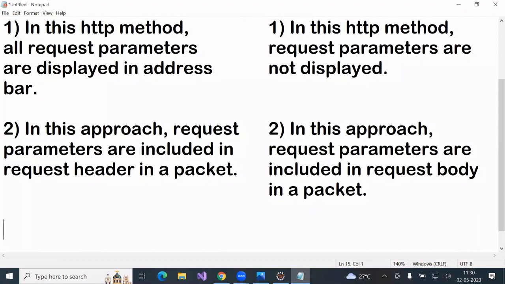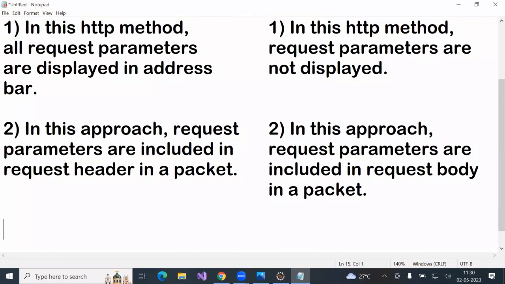So, actually data is transferred client to server, server to client in the form of packets. You CSC, CSIT students studied computer networks and data communication as separate subjects, no? Data is transmitted client to server, server to client in the form of packets: TCP packets, UDP packets, packet formats.